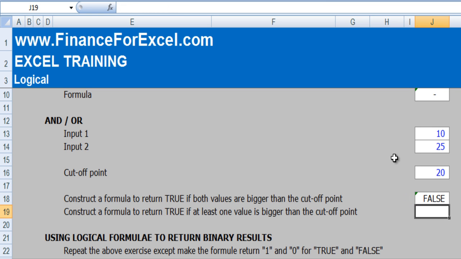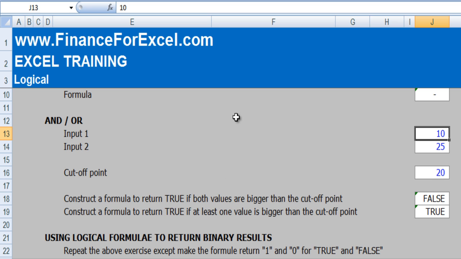Now the next function we're going to do is the OR function, so we write equals OR, and we do the same logical arguments: input 1 greater than the cutoff point, input 2 greater than the cutoff point. So if one of these is greater than the cutoff point, we are going to return true, which the formula does.